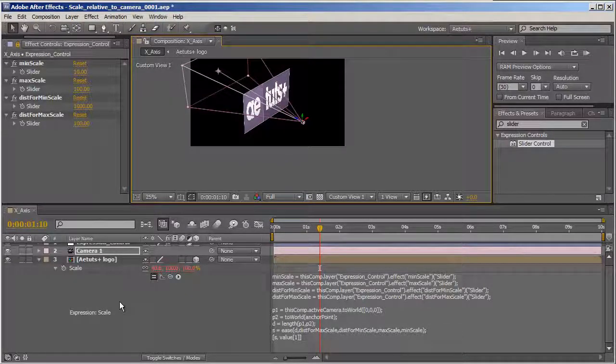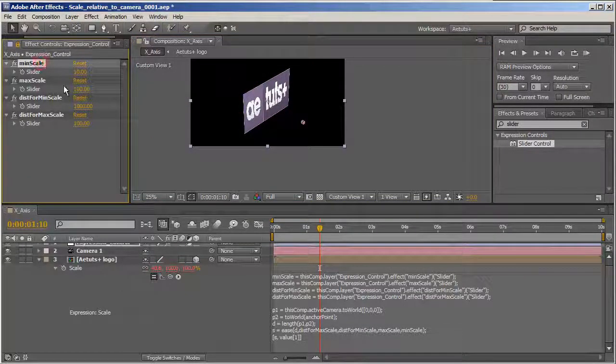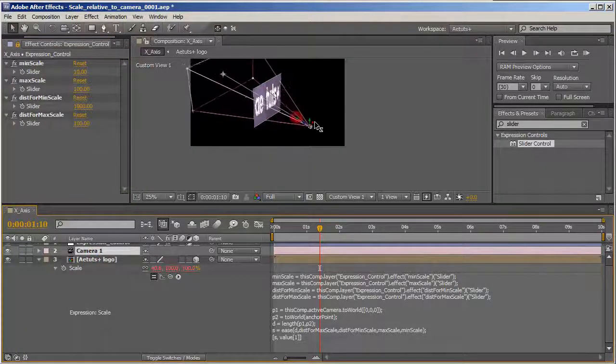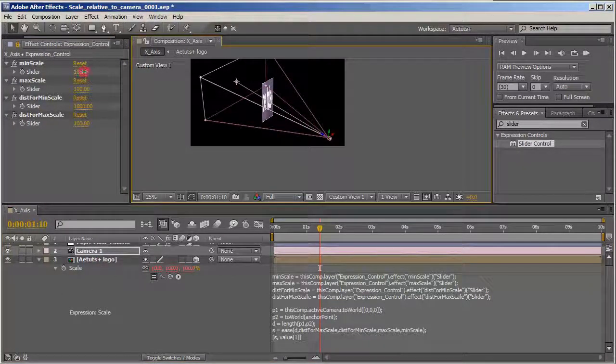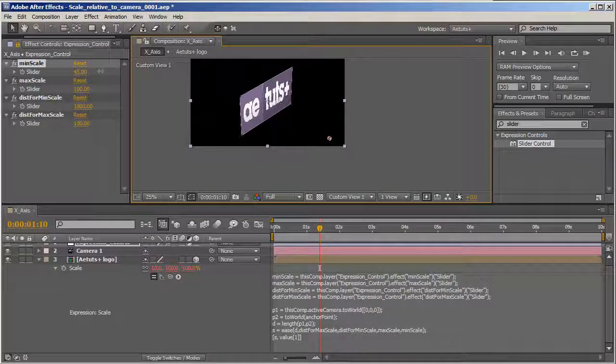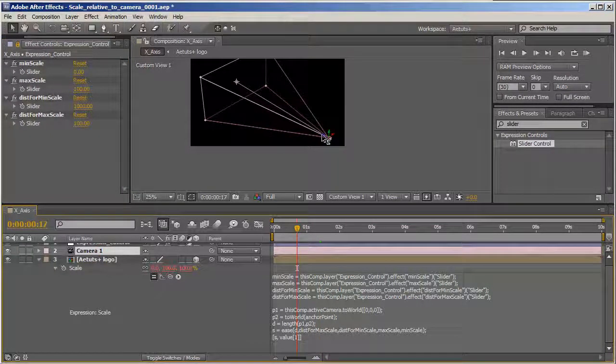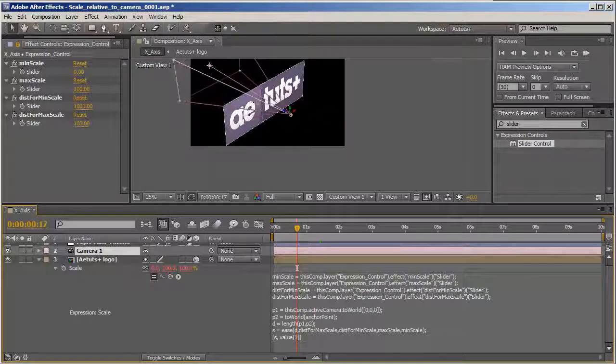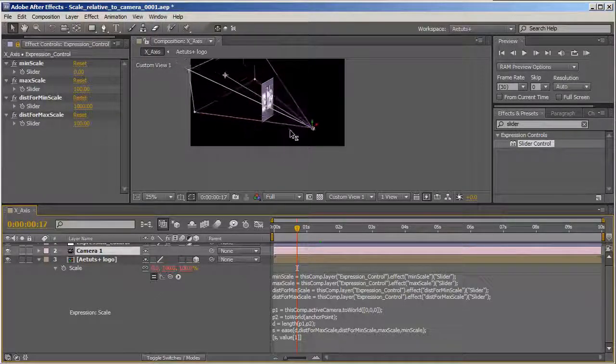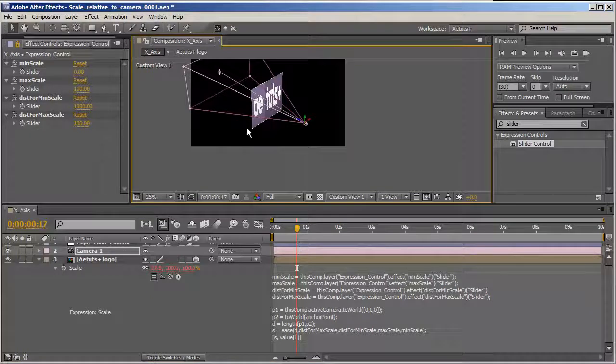The values are pretty understood by their name. Min scale is in charge of what's the smallest size the layer can get. So if we'll step back and we'll increase the value, it will get bigger and smaller. So I'll just set it to 0 here, and once the camera will get closer, the layer will grow on the x-axis.